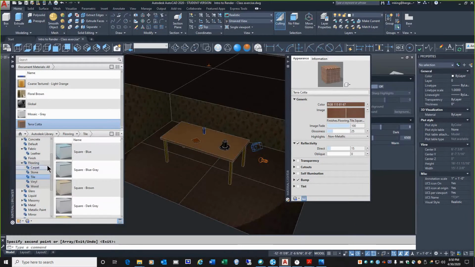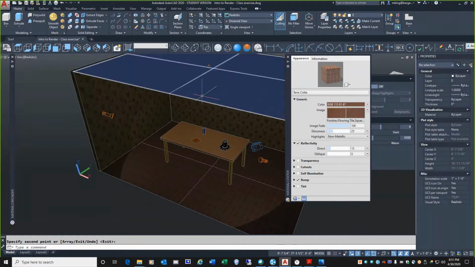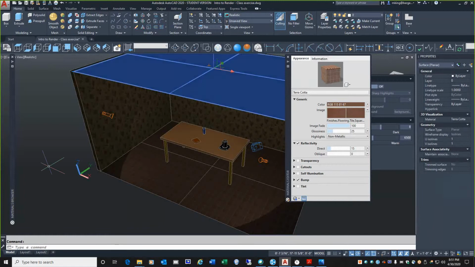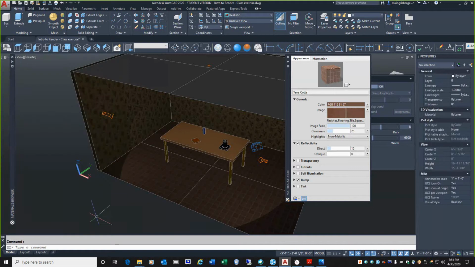Okay, so I'm going to go to the paint, and select paint, and I'm going to scroll down on my list, and here's white. So I'm going to play it safe and select my plane, and I'm going to right click on white in the materials and say assign to selection.